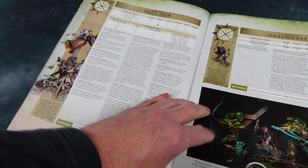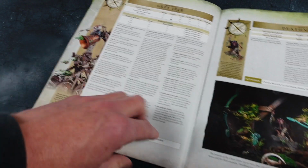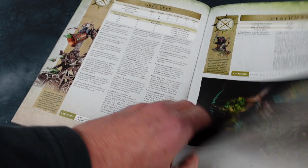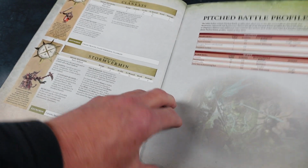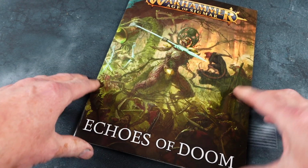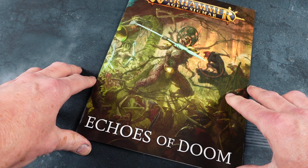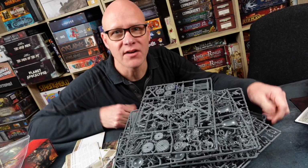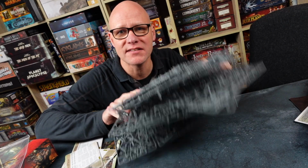Here's your Grey Seer on your Screaming Bell. He's sitting on top of the Screaming Bell there. Again, different damage depending on wounds suffered. And your pitched battle profiles at the end. So yeah, a nice little campaign book just to play this particular encounter between the Sylvaneth and Skaven. It's very nice. Okay, I've got a pile of plastic to put together, so I'll get to it and then I'll show you the models in this set all built.